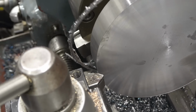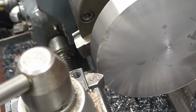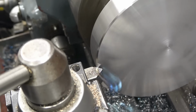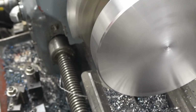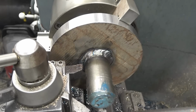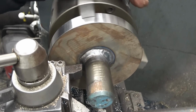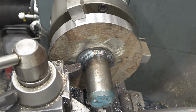A nasty bit that wants to get us there. Horrible. Right, we'll let that cool off a little bit now, I think. I managed to put it in a 3-jaw chuck with the outside jaws on, which will be fine just to try and part this part off, or machine this part off. Machining this will probably finish this tool tip off.